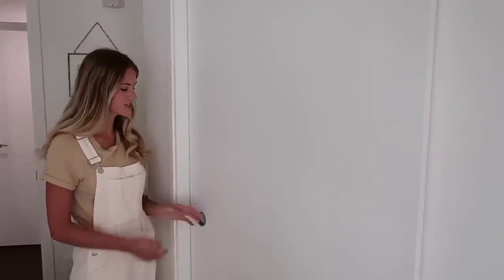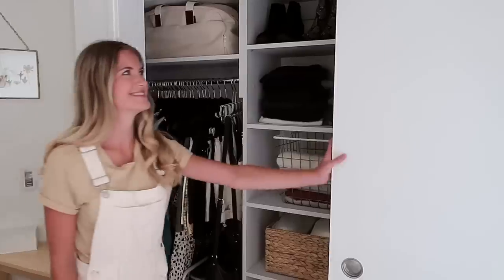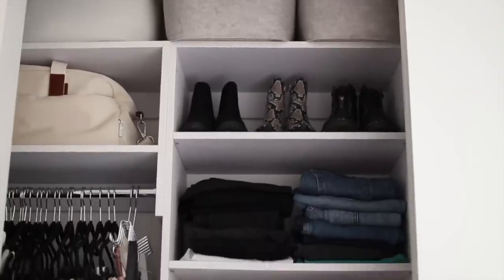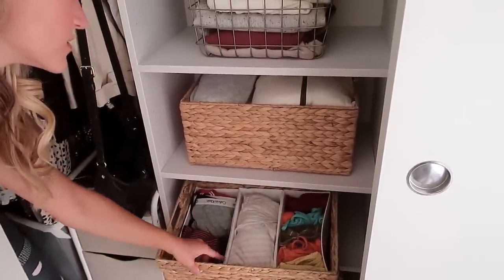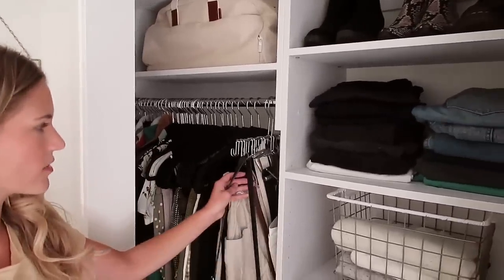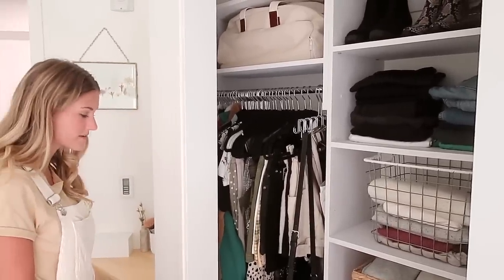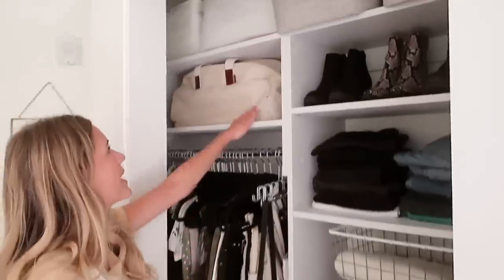We have my closet. I was very concerned about having enough storage in my room because I don't have a dresser, but my closet actually holds a lot of stuff. My wonderful friend Katie Mack helped me organize it — she looks amazing. I like to keep some of my boots up here, winter pants, jeans, sweaters, a bunch of my favorite Fabletics stuff, swimsuits, pajamas, sports bras. I use drawer organizers in these baskets from the Container Store — they're pretty deep and hold a lot of stuff. We've got a nice little belt rack which I actually use to hang up my purse. I like when everything has a place and it's tucked away so I can just close the doors. This is a great cubby from PBT — it's got neckies, ski socks, all the good winter stuff, plus my away bag and extra sweatshirts.